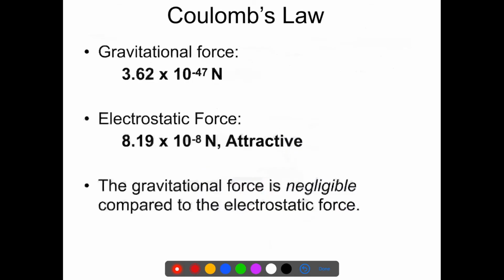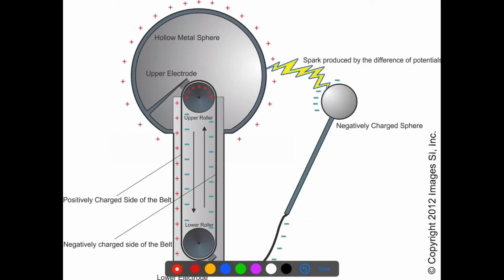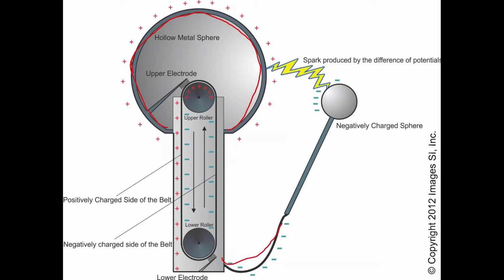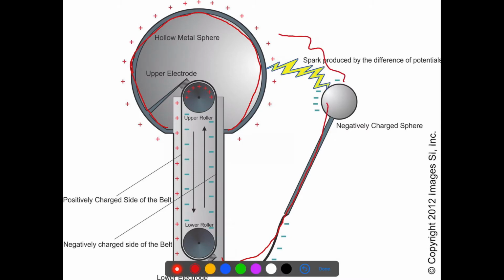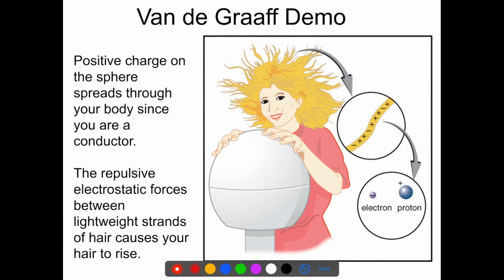Again, I'm going to skip this part. I'm going to save this for electric fields. And so this is what was going on with the Van de Graaff generator. The Van de Graaff generator was ripping electrons off, and actually this says it becomes a positive sphere. And all these excess electrons come over here, and you get a potential difference between these two. And these like charges, they don't want to be near each other, so they're pushing away. So this is why her hair is all flying out, because the electrostatic force is pushing them apart.